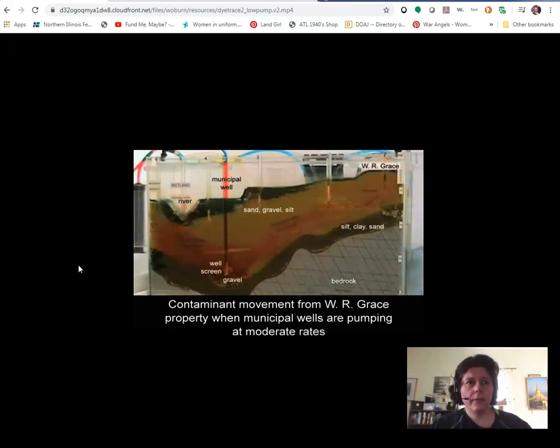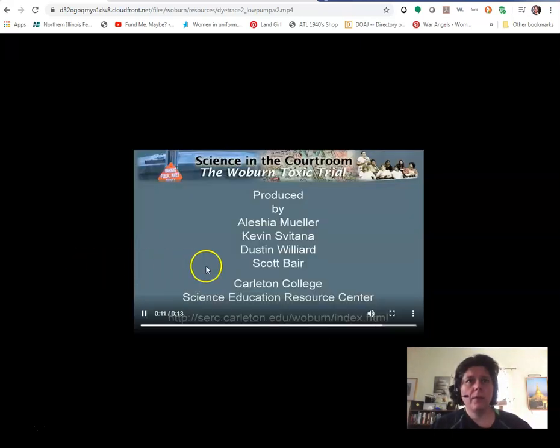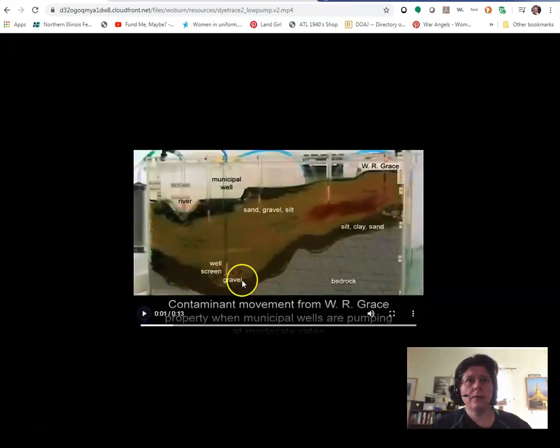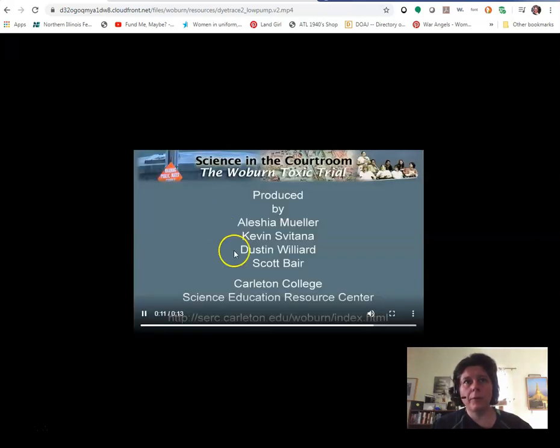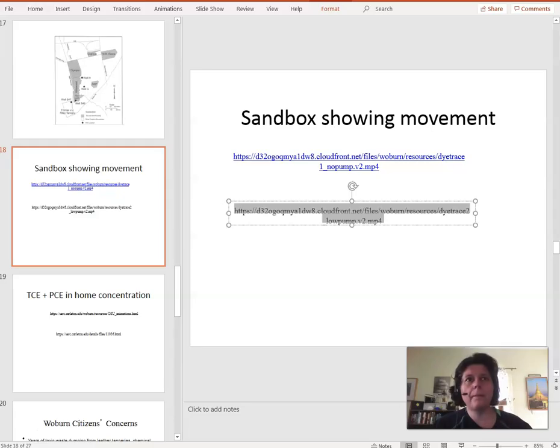So can you guys see a difference between those two? Of the original one I showed you, let's play this again. The original one I showed you just kind of went straight to the river. It didn't get to this well. Now all of a sudden we're turning on this pump, where does the pollution go? All of a sudden that well pulls that pollution in. You can just see it coming up to the municipal well up in here. So this is part of how the pollution happens. Okay.